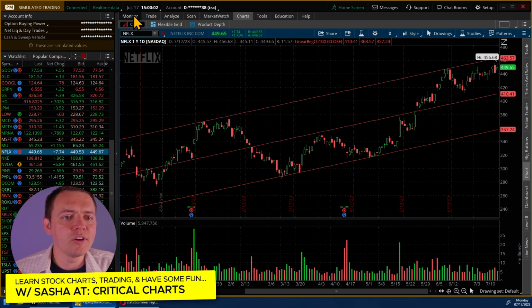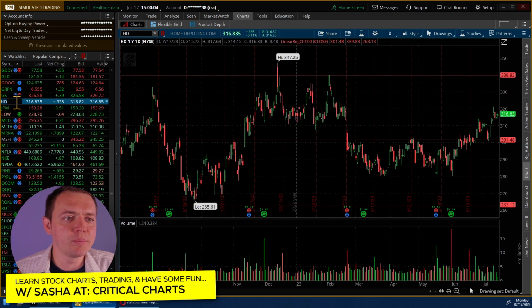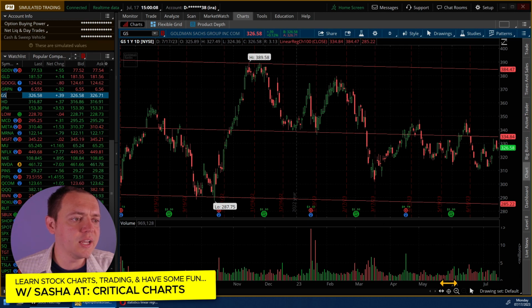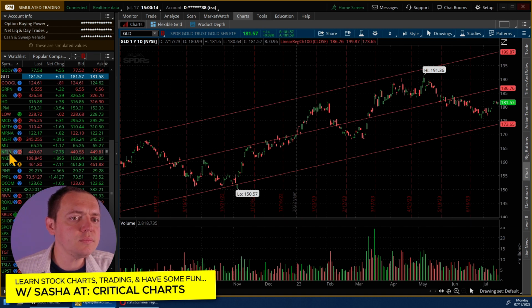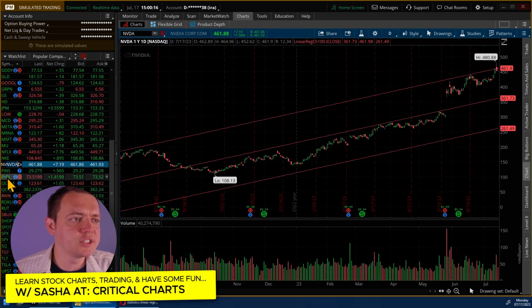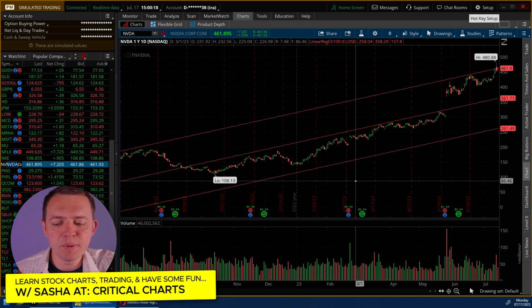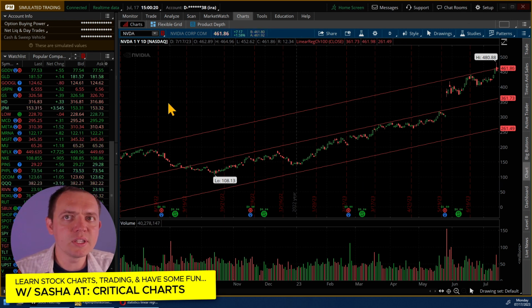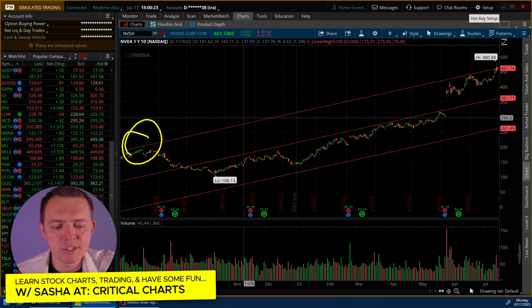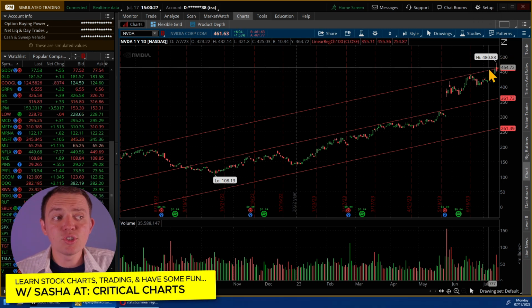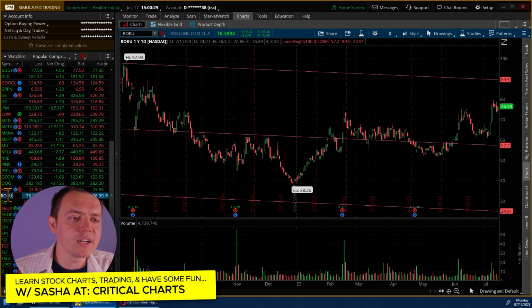Now we could pull up a lot of other stocks on here. Here's Home Depot. Look at that, it's sideways. Here's Goldman Sachs. Here is Groupon. You can see a little bit this way. Here is gold. Here's Netflix. Here's Nvidia. Look at that, it's coming up into that zone. When we look at something like this, we can see there's a high, there's a high, there's a high. So probably not wise to get super bullish on that stock, right?